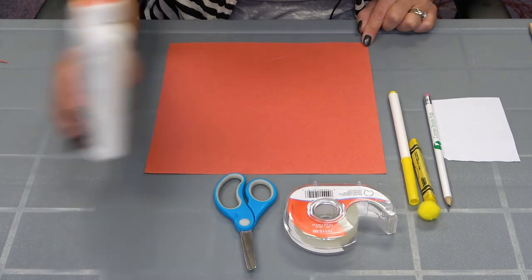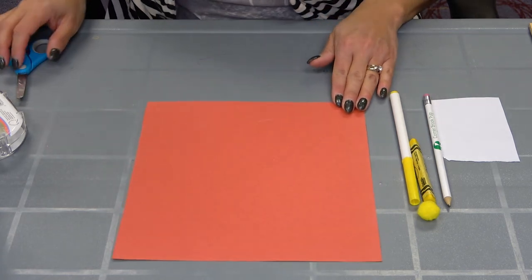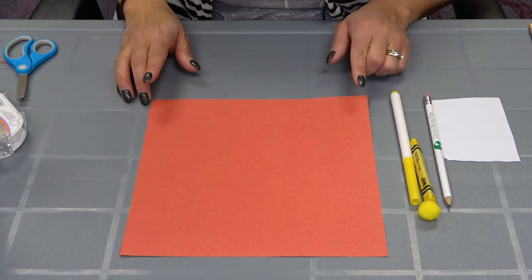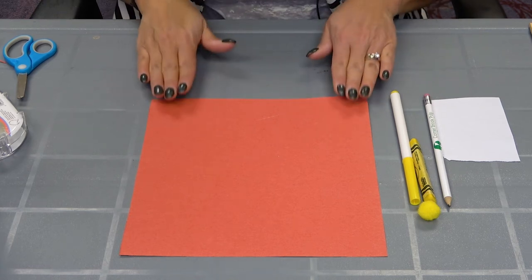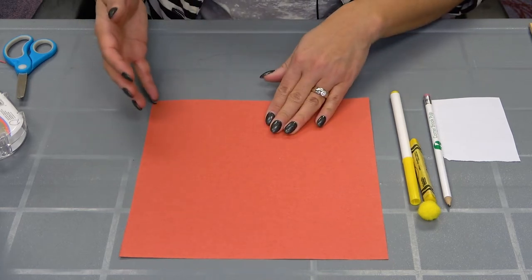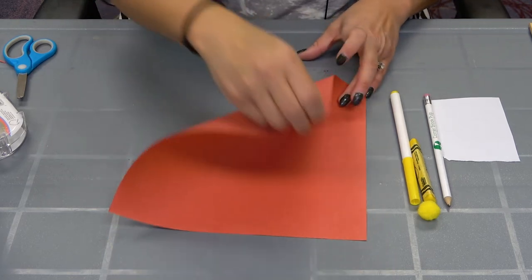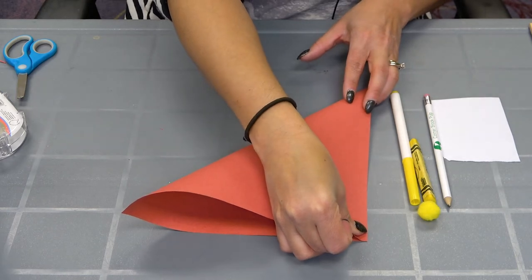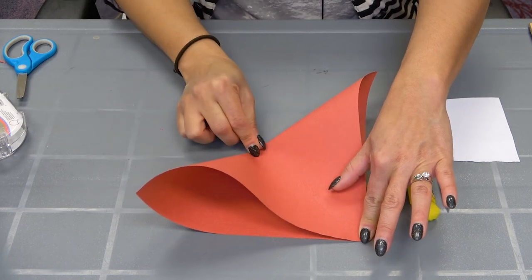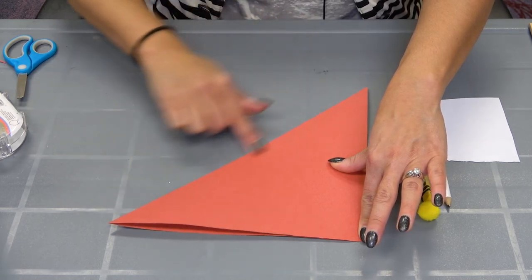Okay, so let's go ahead and get started. I'm gonna put these to the side. I'm actually gonna be using tape today and not the glue. If you do use the glue, I'll tell you a little trick that you're gonna need to know once we get to that part. So first thing we're gonna do is take our red square and we're gonna fold it from corner to corner. So lift up on one corner and connect it to the corner on the opposite side. And then we're gonna crease down so we make a nice creased line.